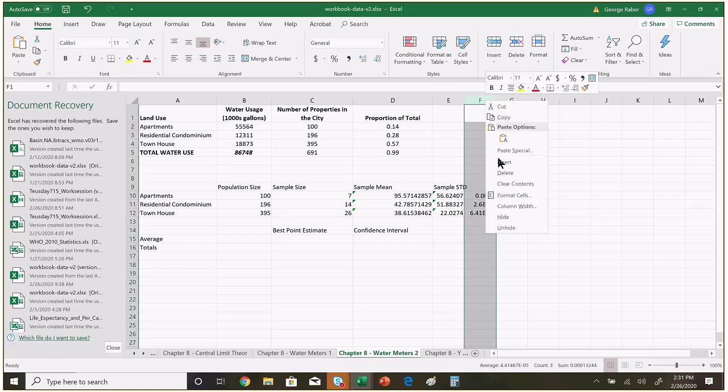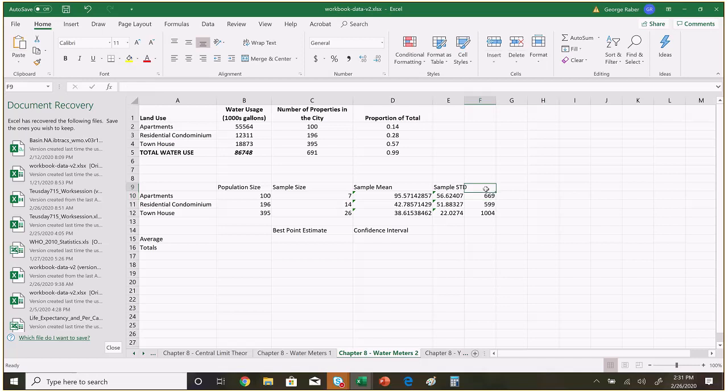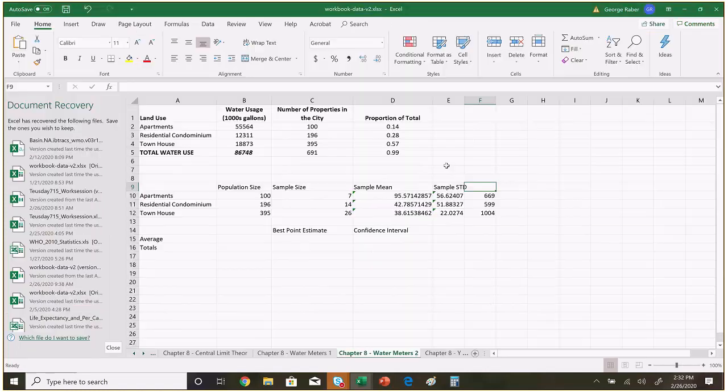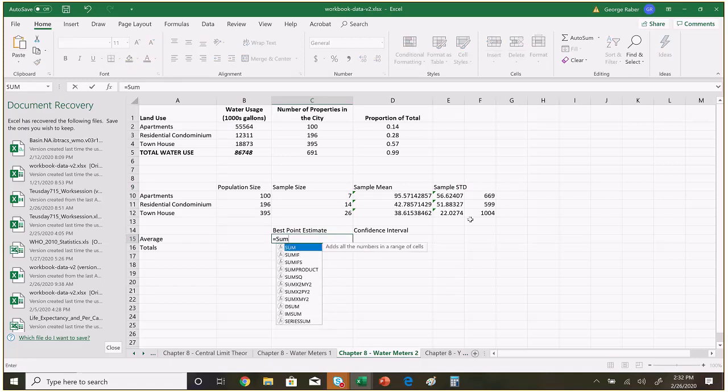All right, so we have this column. This is actually the overall. I didn't need this column, sorry. So we have this column, which is the sum of all of those numbers added together. It's basically this part of the equation. Okay, and this part of the equation we only do once. So let's make the best point estimate equal to the sum of this column times, I'm going to put a parenthesis, 1 divided by n, which is the total number in all the strata. The big N, not n sub whatever, just the total number in all the strata, which is 691. So I can just put that right there.